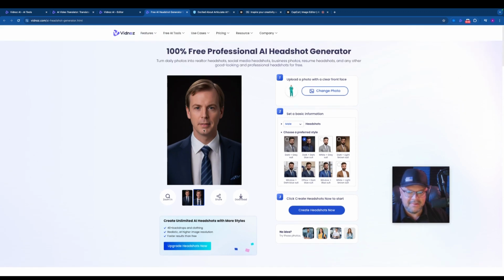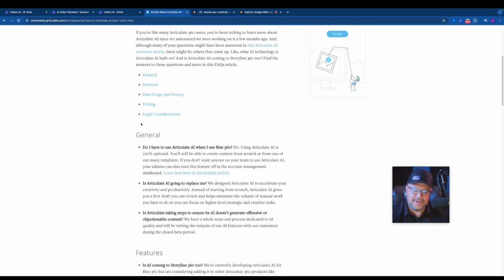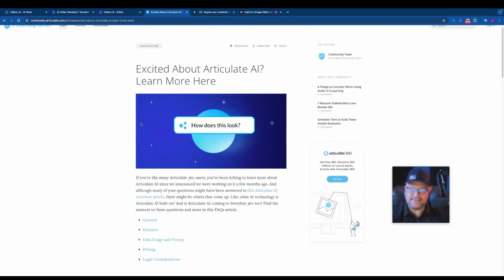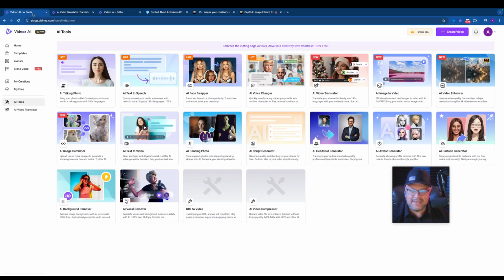And then you can use it for e-learning, unless you check with Articulate, and that's not allowed. That's about it. All right, so that was pretty cool. Articulate has written an article here that it's going to incorporate AI video creation, first in Rise and then Storyline. But I think, again, that's a little bit late in the game, based on all your videos you can see here. I've been doing quite a bit. All right, so the headshot generator, pretty cool.